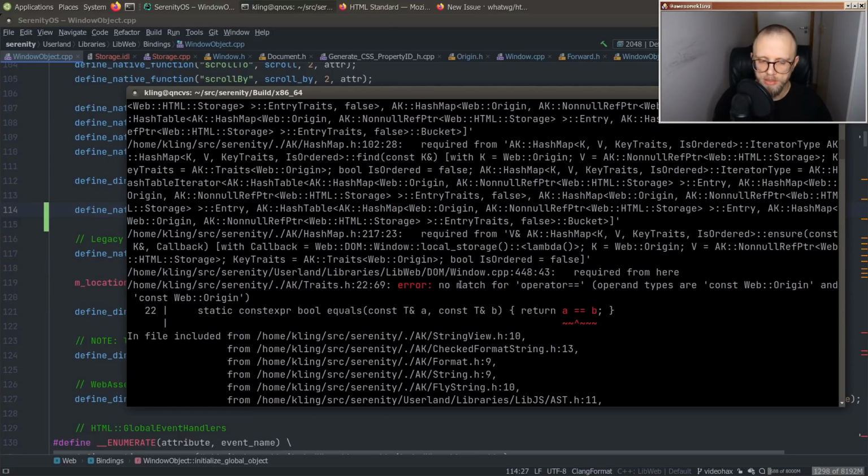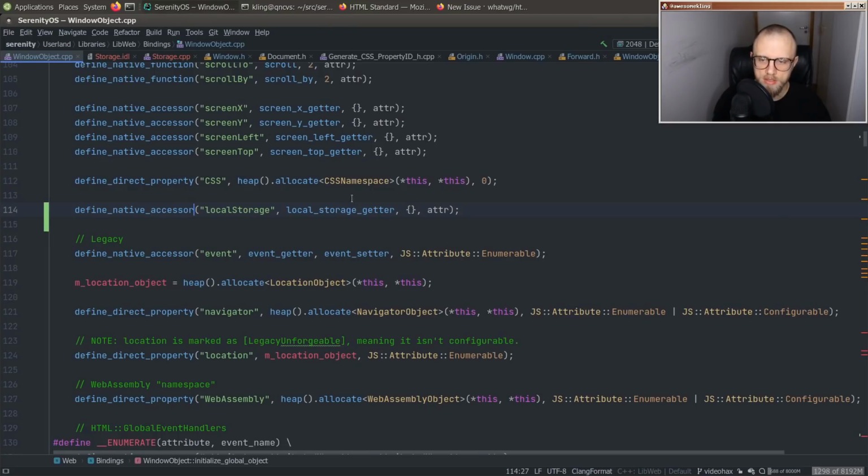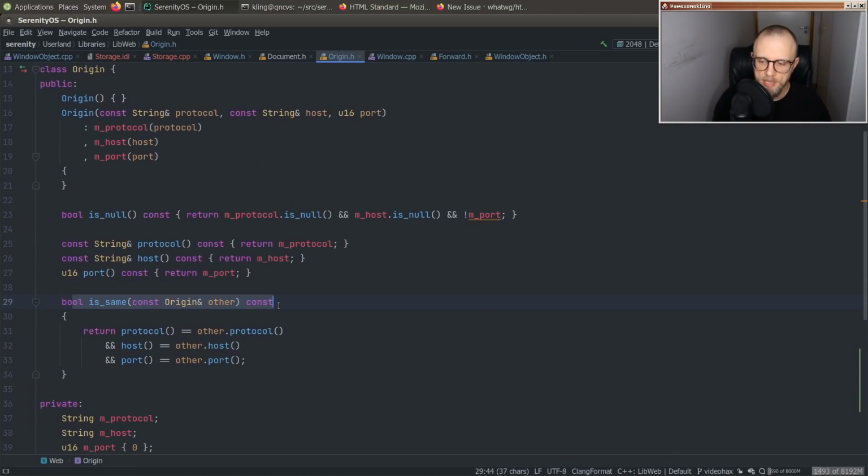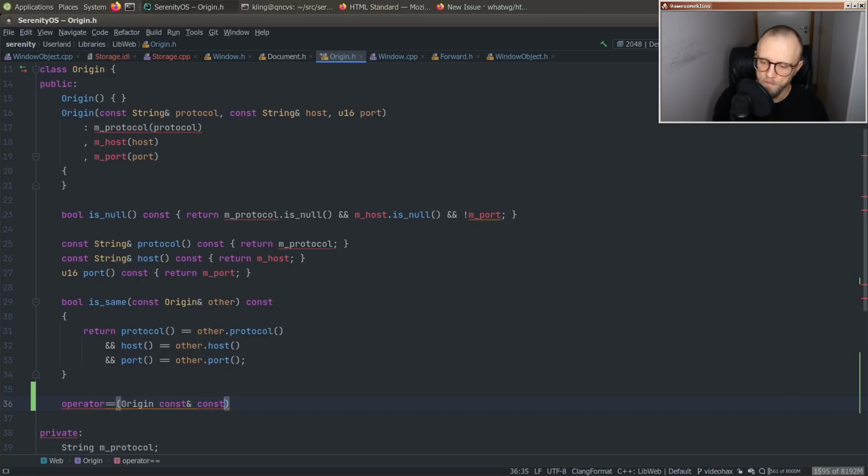Okay, no operator to compare our origins. Origin doesn't have a comparison operator, I guess. We have is same, which I guess is the thing that we want here.